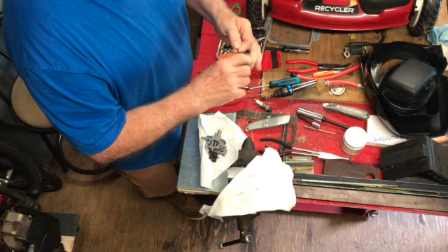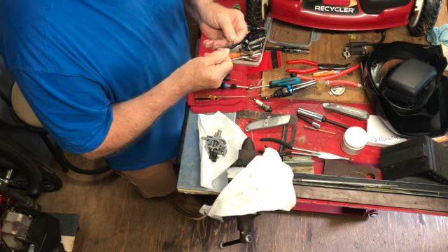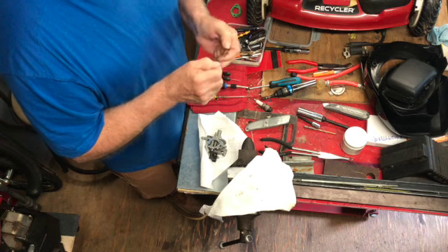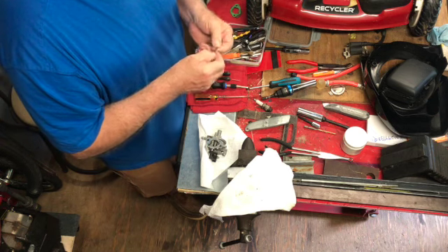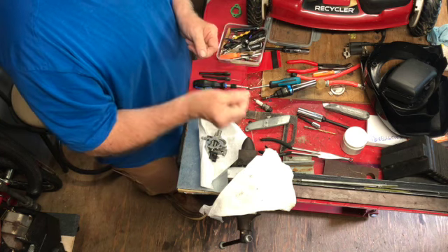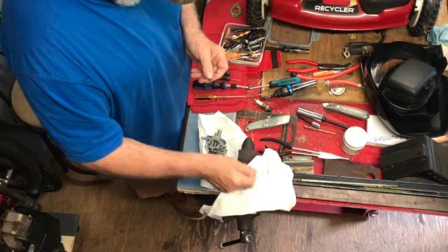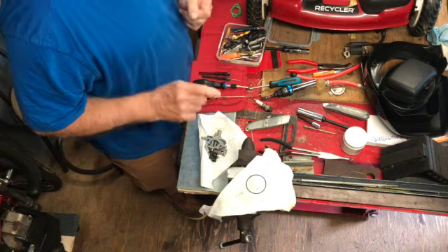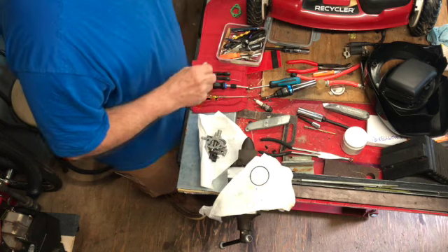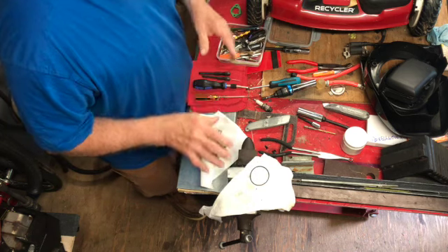Put it together and then we'll come back. This rubber — scrape your nail against some of this stuff here, or soak it in some WD-40. That would be a good idea. Soak it in the WD-40, not the carb cleaner, because the carb cleaner will make it stretch and you'll have a hell of a time trying to get it back on the carb.